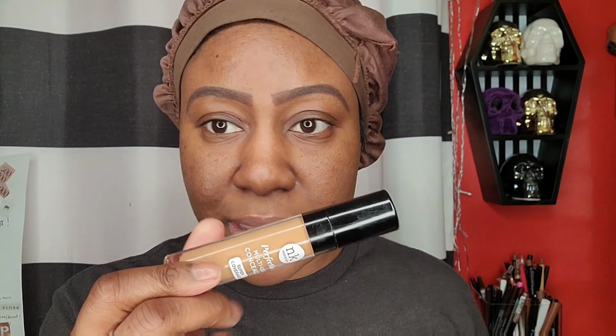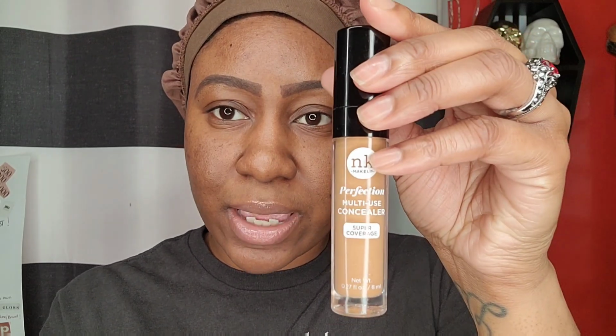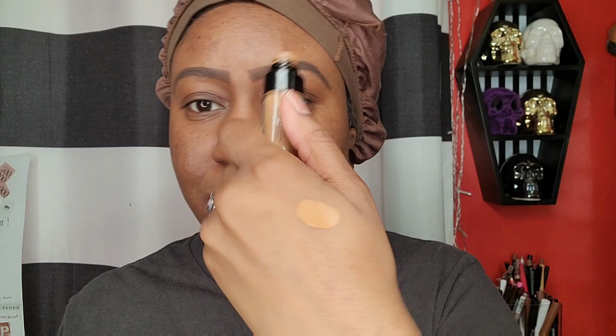But you guys, if you're looking for a good concealer to prime your eyelids, to carve out your brows, or to do a cut crease, this is so good. The formula is really smooth, and sometimes some concealers can tug on your eyelid when you're carving out your brows, but this does not do that. I'm just gonna go ahead with the color Cinnamon, and I'm gonna use that for my brows. I will swatch it for you guys so you can see.